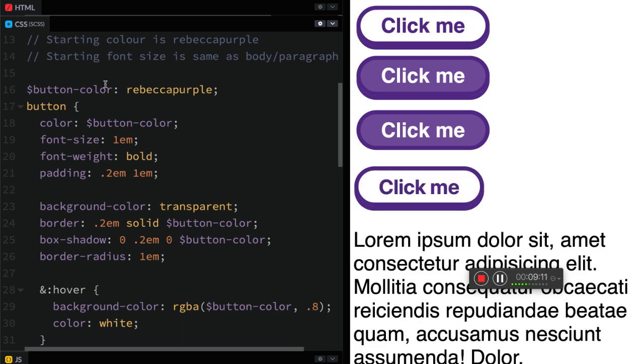So a little bit more fast stuff. Still a lot of repeating code though. We have button color in 4 different places. Wouldn't it be great if we could get rid of that? Well, the cool thing is that we can. So the first question here is, what is the default color for border? And a lot of people might think, oh, it's black. Actually, it's whatever the text color is. So whatever your text color is, that's what your border color is.